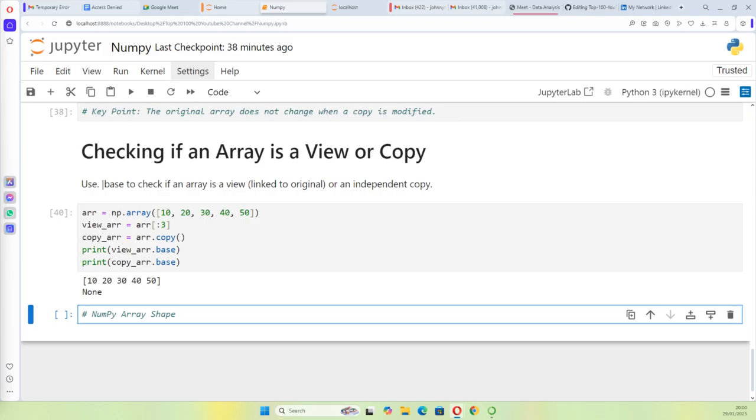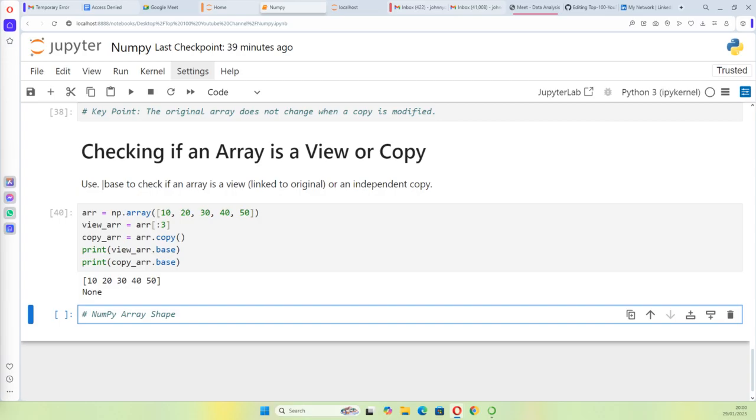To illustrate further, when you solve with view it gives you the answer, and when you print the original array it doesn't change.